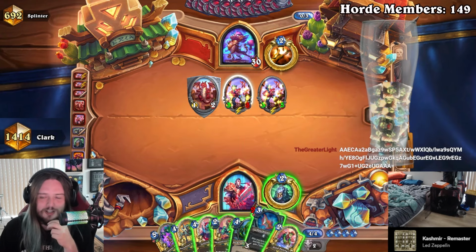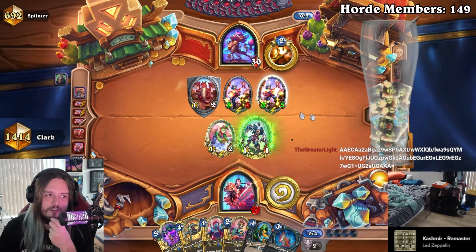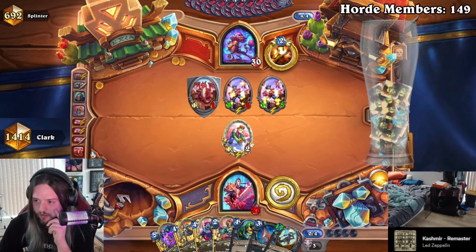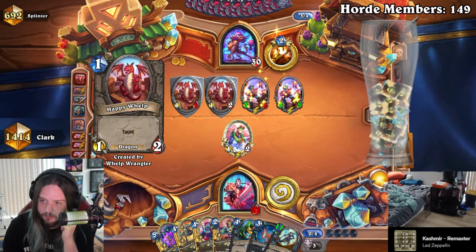I'm so messed up, dude. I can't kill these dragons. All I can do is just try to juice this as much as I can. Is there a deck code? The Greater Light might have that deck code. It looks like that's the one, yeah. Thank you for that deck code again, Greater Light.